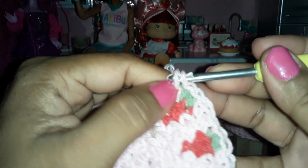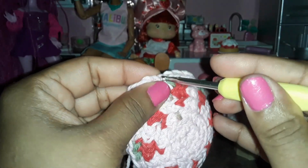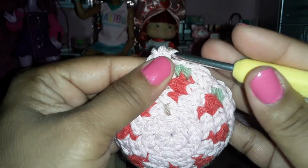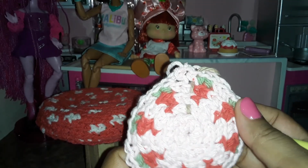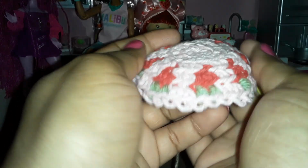And here we start off the first one normally. Oops, sorry about that, since I already crocheted with this, it's a little bit, and then we keep going. Oh my god, the yarn is all messed up now. Okay, there. And then we just put our marker in this first one of the row. My marker is beige, and we're gonna keep going like that, because the 6th row, which is the next one, will be one single crochet on each one, like this 5th row, and then the 7th row is where you hide the yarn, so you have something to tie and kind of make it tighter like that.